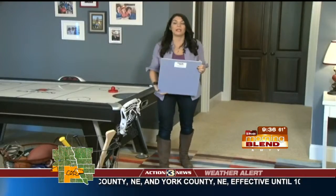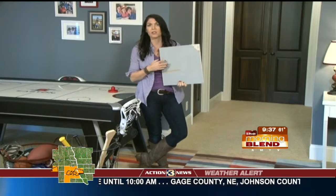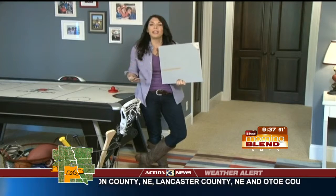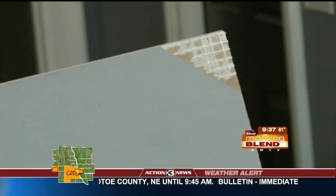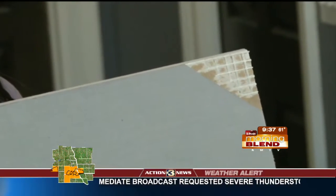A bonus for me is that it's moisture, mold, and mildew-resistant — all purple products are moisture, mold, and mildew-resistant. But you're probably thinking, what makes it so strong? How could a drywall really hold up to a bat? There's a mesh embedded into the core of this drywall, and all you need to know about that is that a lacrosse stick will not go through this wall. Trust me — I tried.